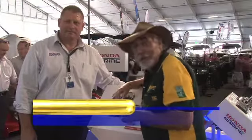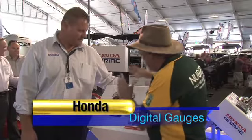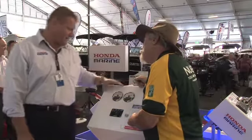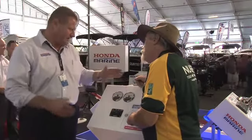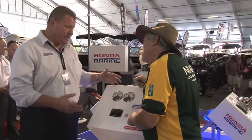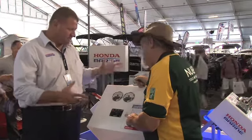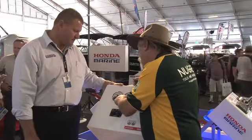I'm here with Mark Suttle from Honda explaining the new digital gauges. Mate, these look fairly simple, but I'm just reading through what they can actually do. It's pretty sophisticated. There's a lot of features on them, Nugget. They give you a fuel burn rate, they'll give you speed over ground, speed over water. They've got your tacho built into them, they do your fuel rate. Everything's in them.